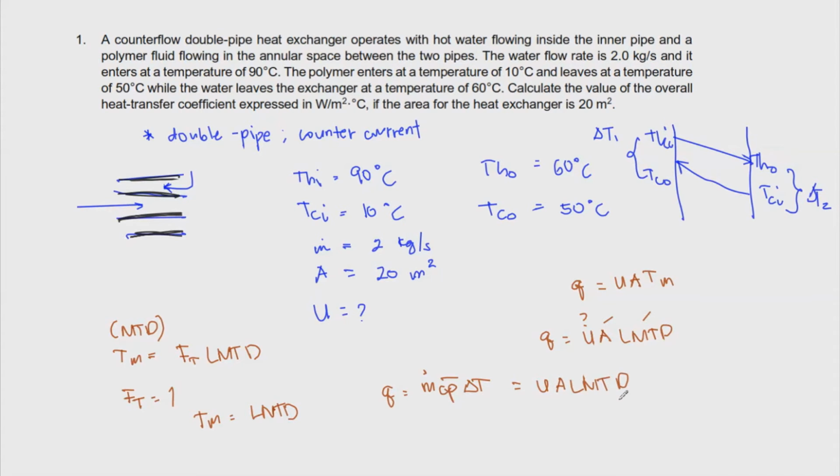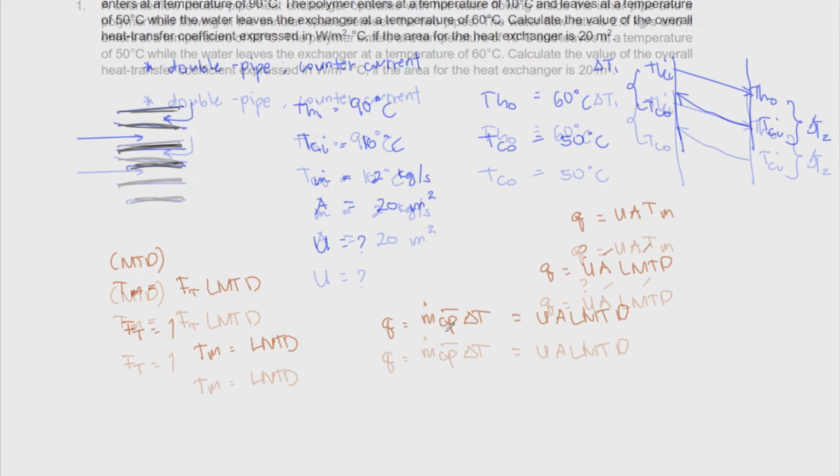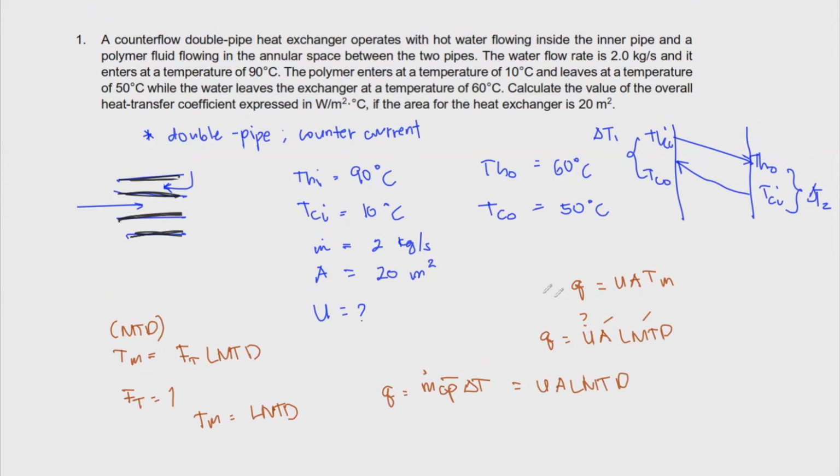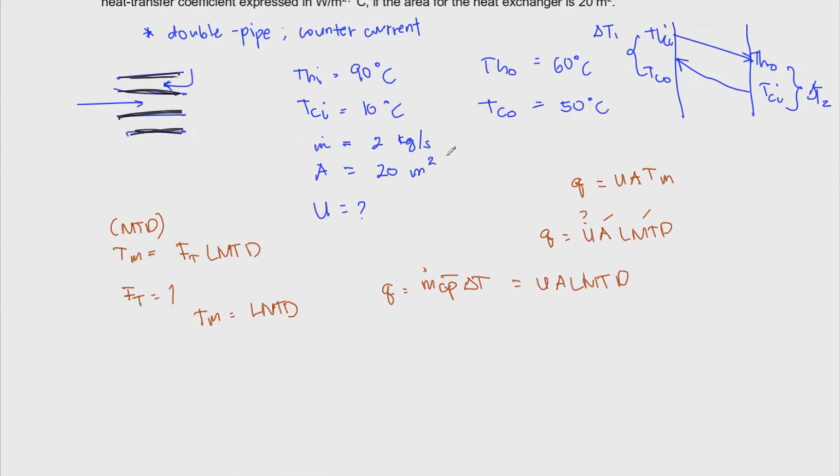So ano ba yung ating gagamitin na mass flow rate? So that's for water, and that should be also equal to the heat exchange for our polymer. Pero since wala naman tayong mass flow rate ng polymer and then specific heat capacity ng polymer, so hindi natin siya pwedeng gamitin. Hindi rin natin naman kasi alam kung ano ba yung polymer na yon. Okay? So with this equation, medyo umuulan ng malakas. So with this kind of equation, we know that we're already given this m. So ito hinahanap natin, so A, LMTD.